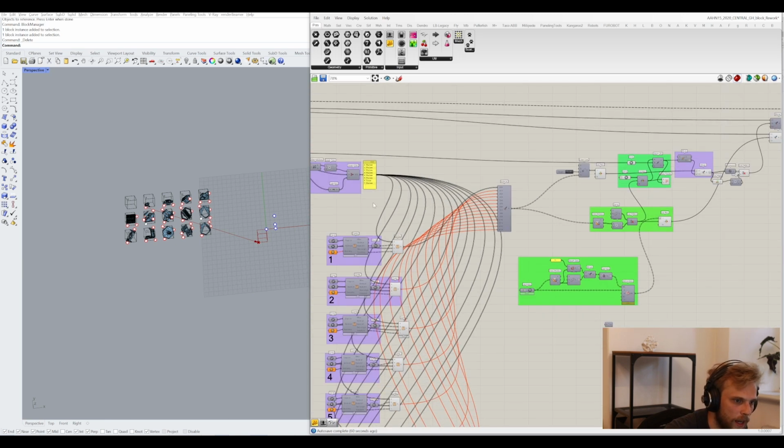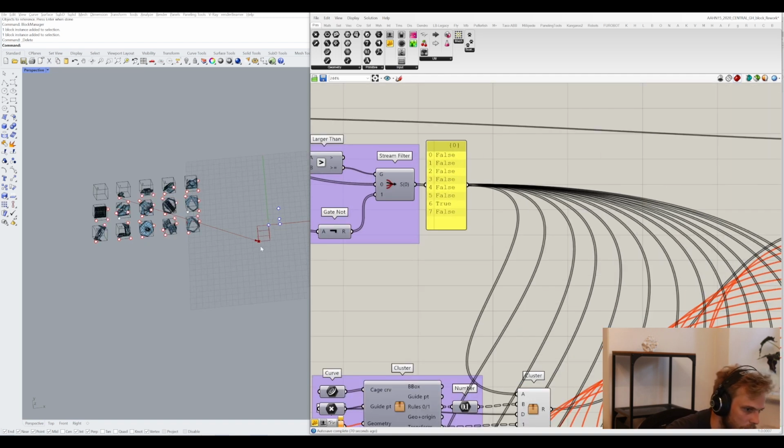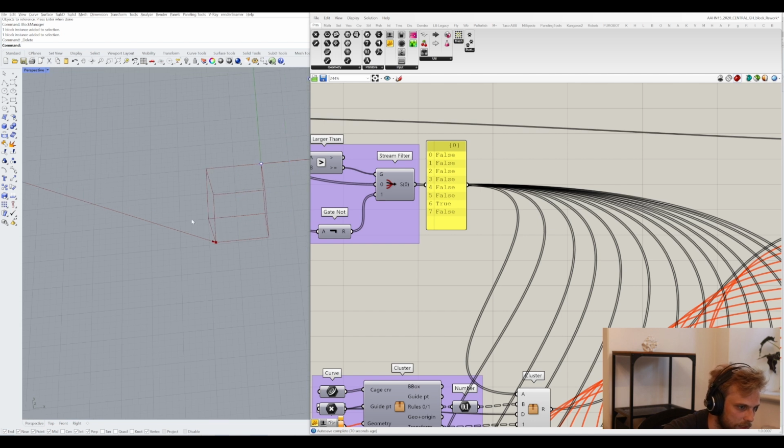So according to the rules that we get, in this case, it checks every corner of this voxel in particular, and it says which corners have points in them, right? So it has only this set to be true.